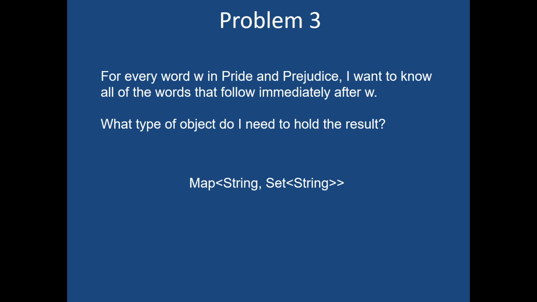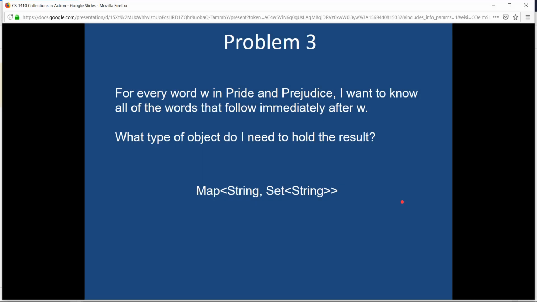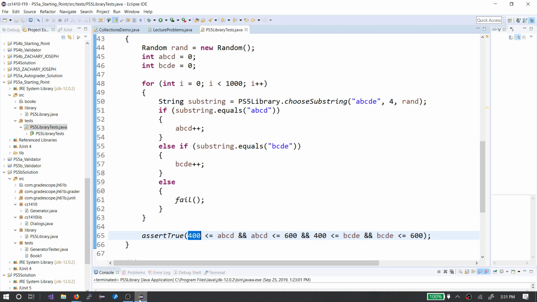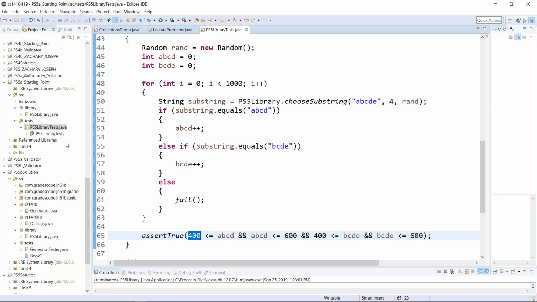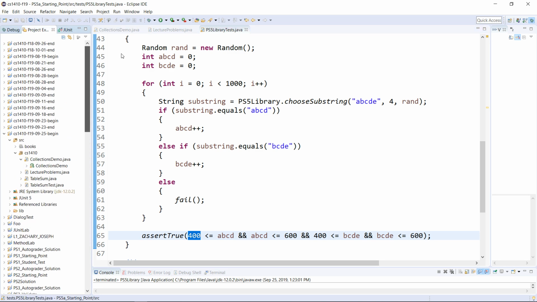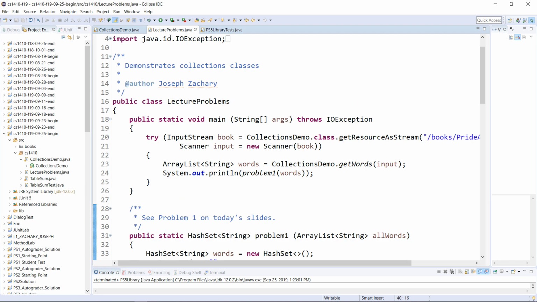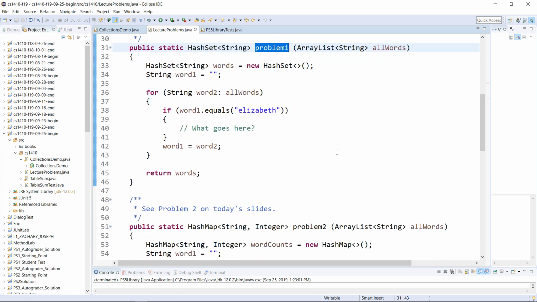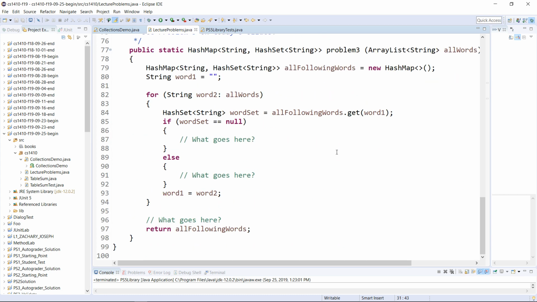I'm going to come back to this, because I want to go back to the methods we've designed. I've got to find the right place here. So here I have a main method that calls this method problem 1. Problem 1 was the first problem that we looked at, then problem 2 and problem 3.